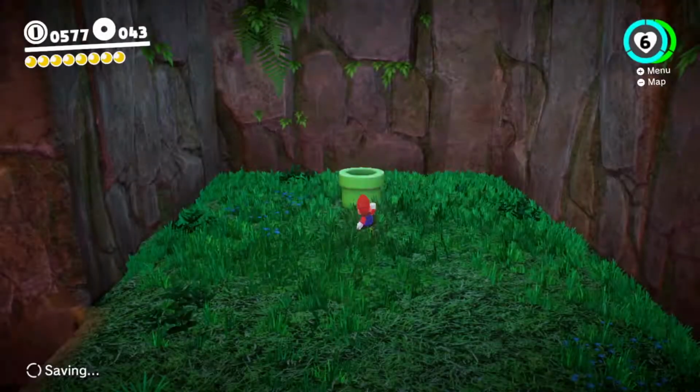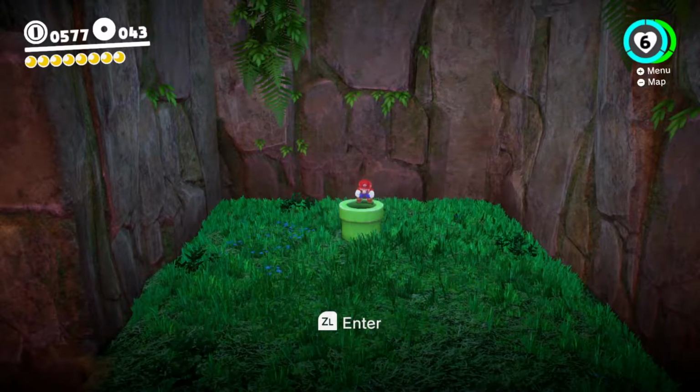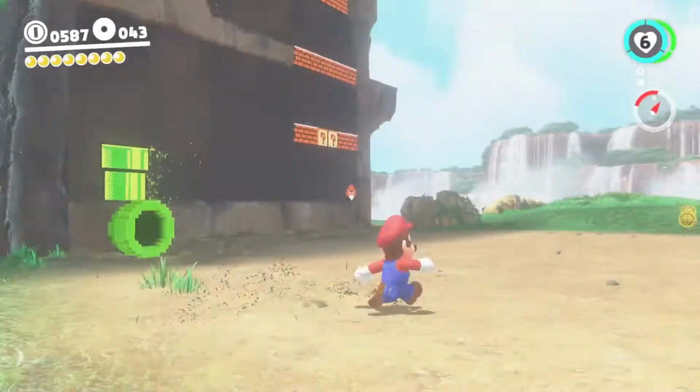So we're getting quite a good haul of power moons at the moment, which is good, and we're also getting quite close to getting all of the purple coins. So all of the looking around and hunting around has paid off.